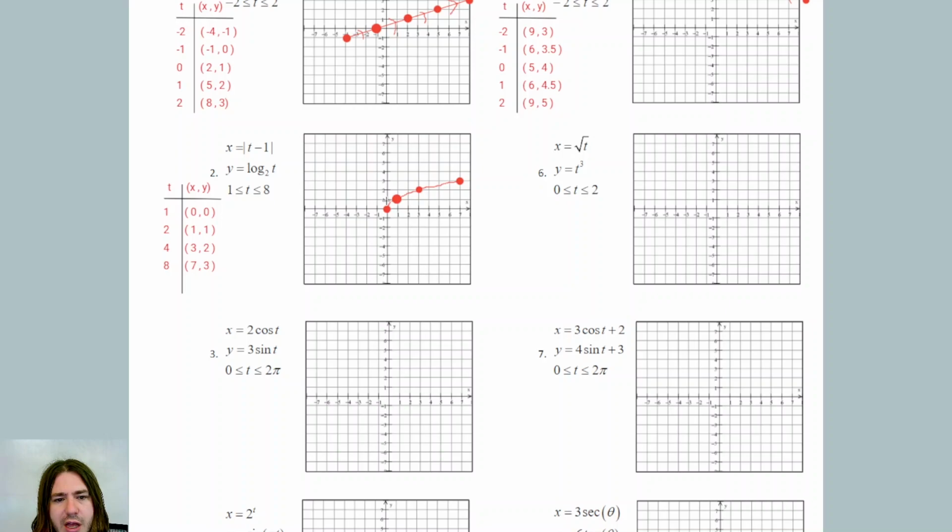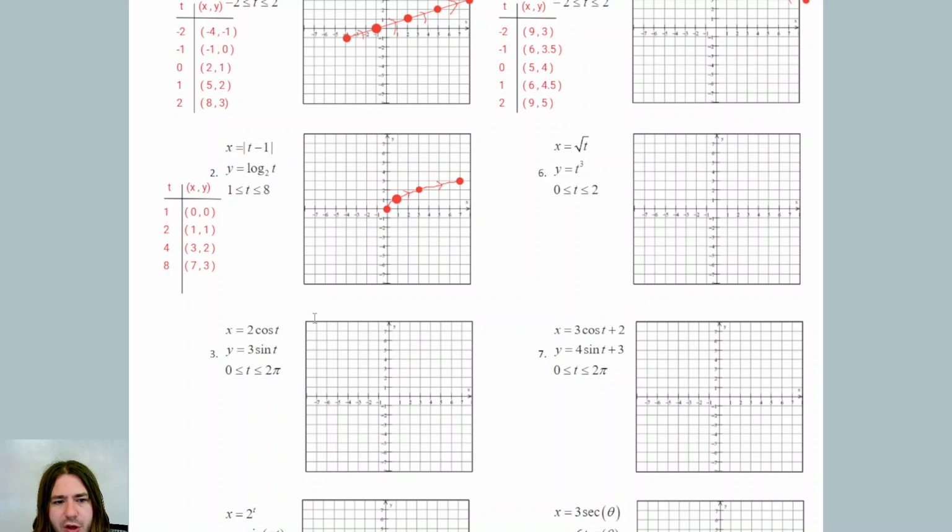So I'm just going to put some arrows in here to show which direction I'm moving. I don't want to really clutter it in. This is too small, so I'm not going to throw one in there too. But I do want to show which direction these are moving. So there's number 2.